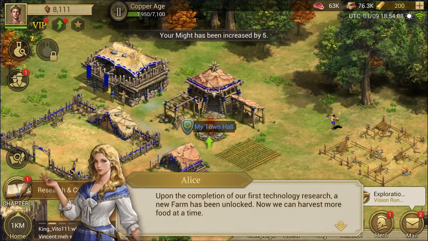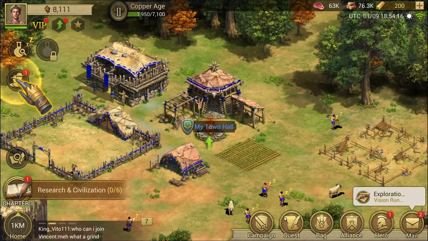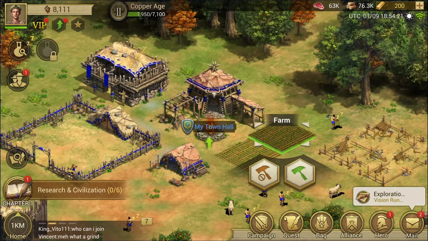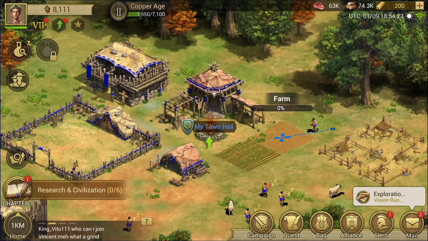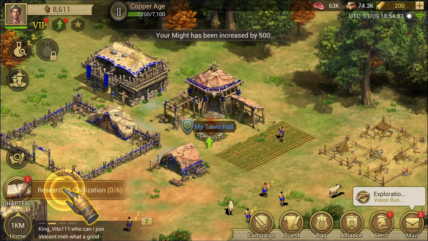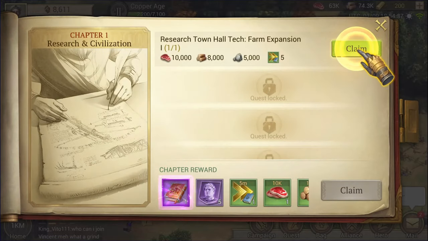Upon completion of our first technology research, a new farm has been unlocked. Now we can harvest more food at a time. All right, so I can build another farm. All right, so let's just do that right now because food is kind of important. There's no problem with having too much food. Okay, so this guy is immediately working. Should I assign somebody else to the other field? Or is this guy going to do both of them? I have no idea. All right, let's go back over here.